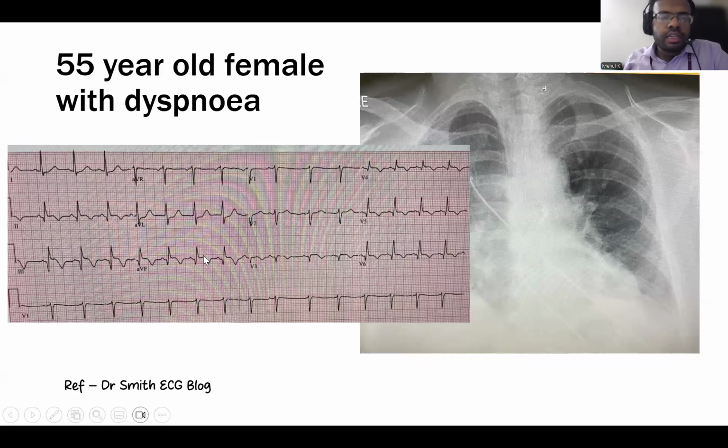So this was actually the ECG of this patient, and you can see this looks like a pretty significant inferior wall MI, and there's some lateral wall ST elevations as well. And the patient was going into failure basically. But because of this X-ray, somebody decided that instead of emergently reperfusing, the patient should be sent to the CT scan. Patient had cardiac arrest in the CT scan and could not be revived.